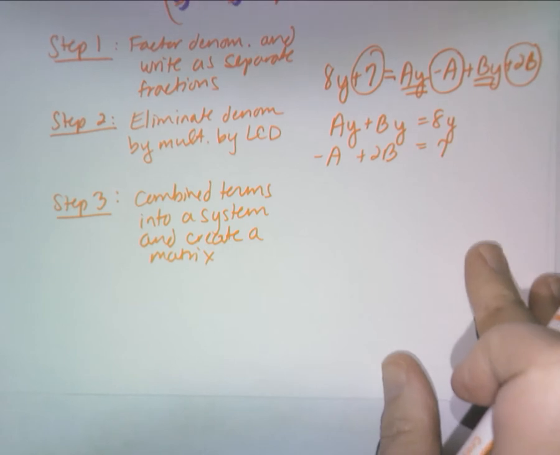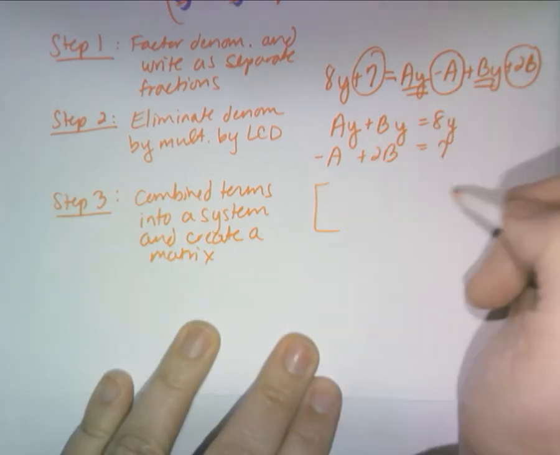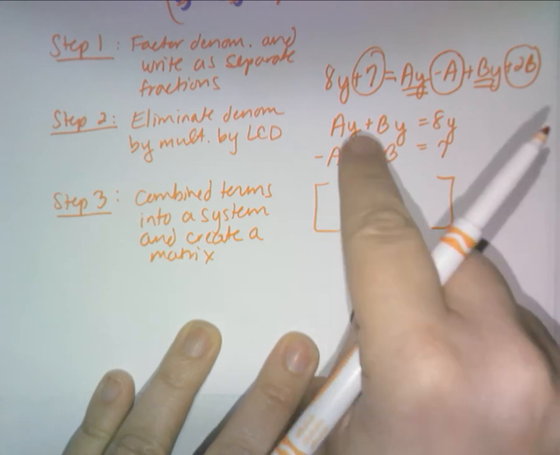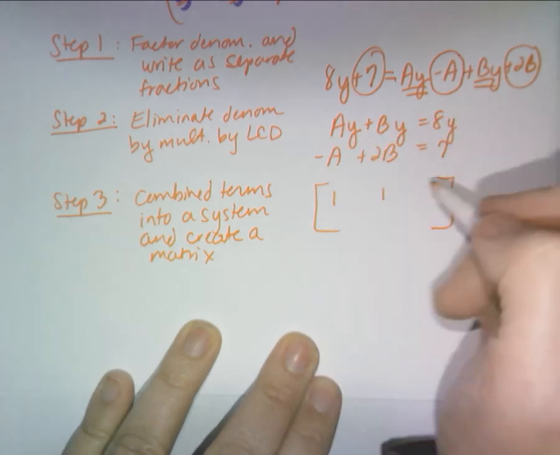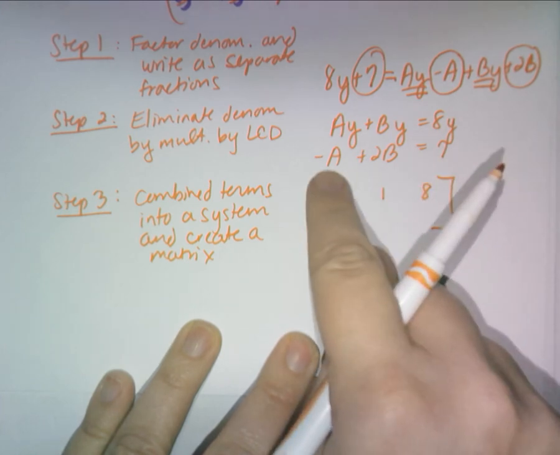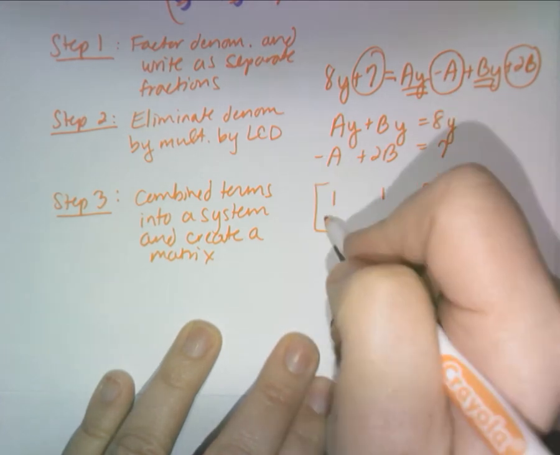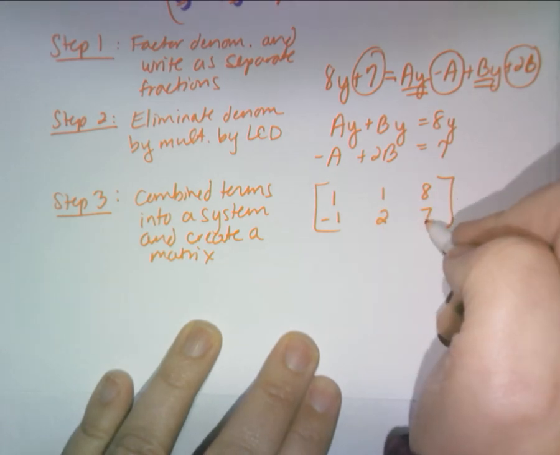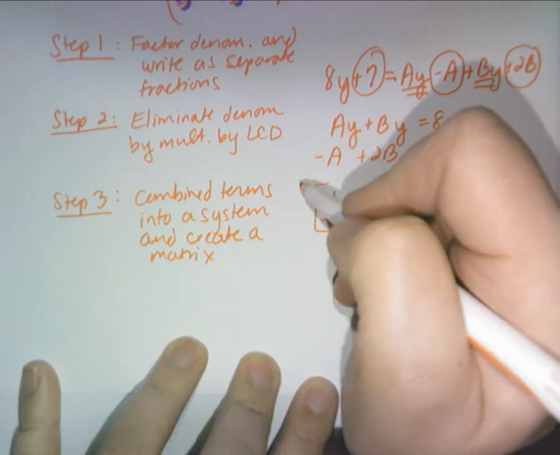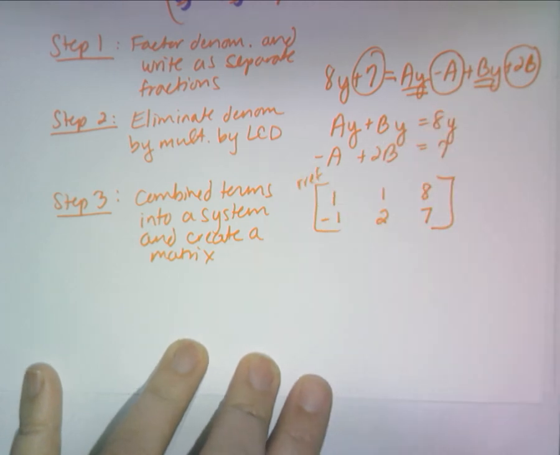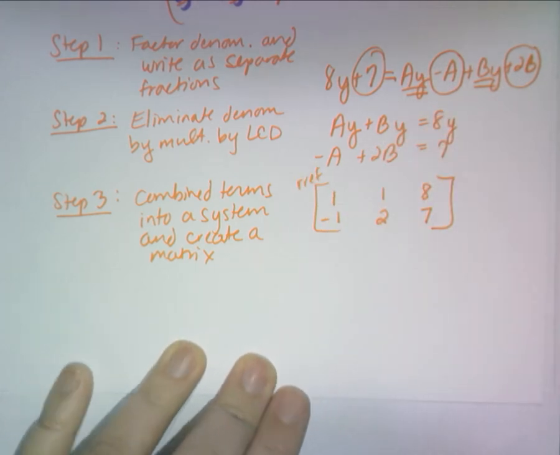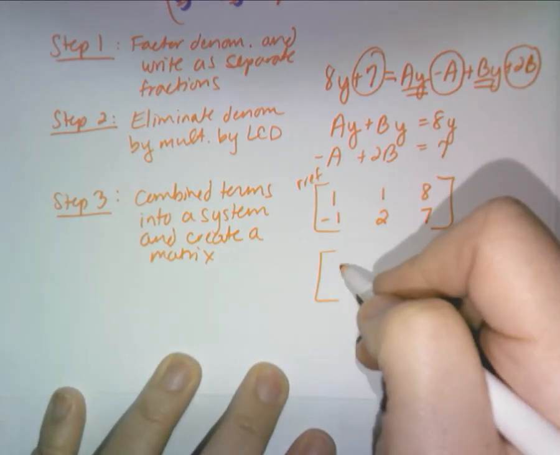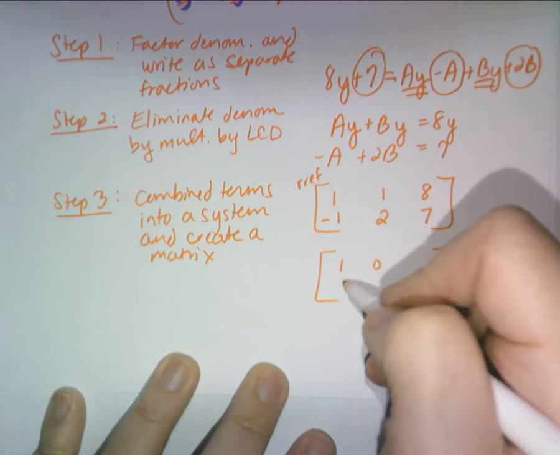So what would be this augmented matrix here? What would be my top row of numbers? What would I have? 1, 1, 8. 1, B, 1, 8. The bottom would be negative 1, 2, and then 7. In your calculator, you would RREF this, or some of you like the A inverse B still, whatever you used to do, that's fine. And I like RREF, it makes it easier. You should end up with the identity matrix right here, 1, 0, 0, 1.